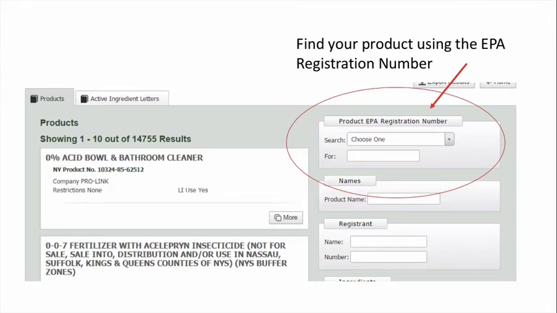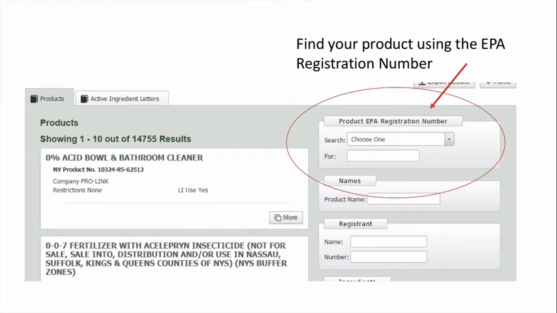That will bring you to the search engine part of the NYSPAD website. The search engine is very nice. You can search by different categories. You can look for insecticides with a specific lower toxicity level. You can find out if a product is restricted or not. It's very, very powerful. But for us, we're just trying to find a particular label.